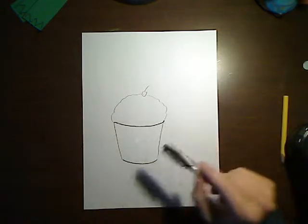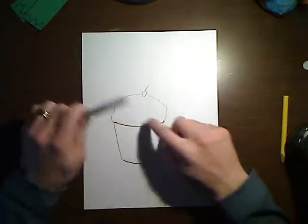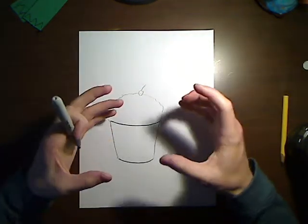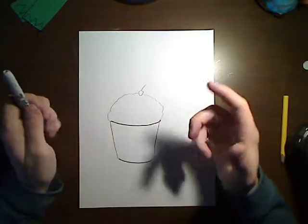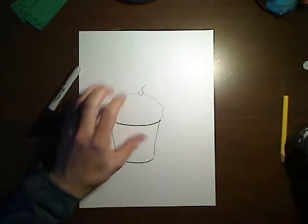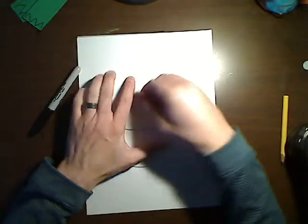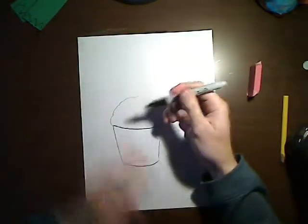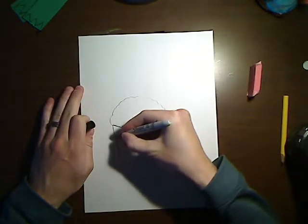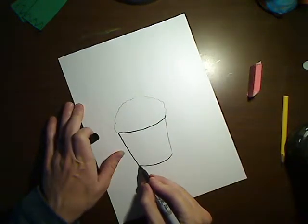So what we'll do with our cupcakes is we are going to use a Sharpie once we've got our idea down. And again, if you want your icing to be kind of bouncy like that, or if you want it to be a little bit bigger, or if you want it to have a design on it, that's fine. If you want to put a cherry on it, that's great too. That part's going to be up to you. But once you're done, you'll go through just like we've done before, and you'll Sharpie over those lines.